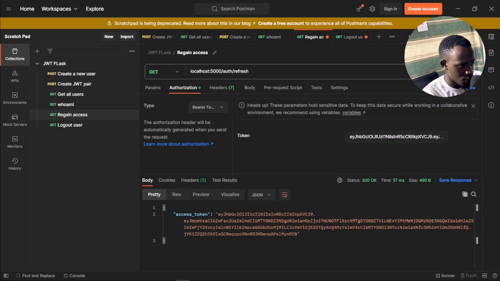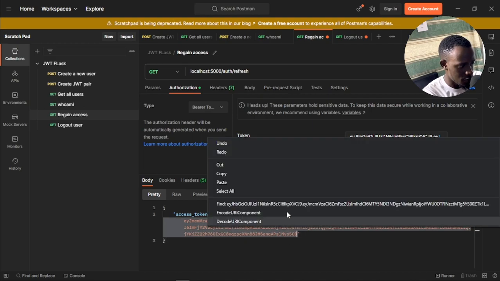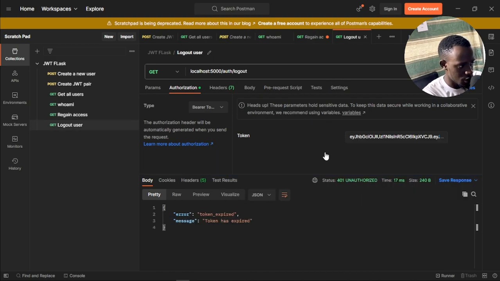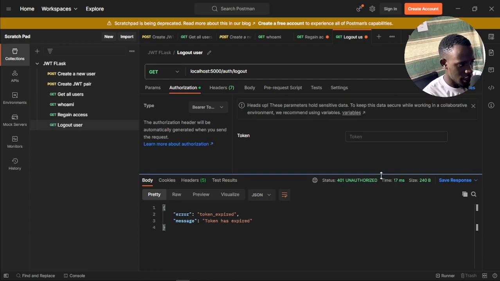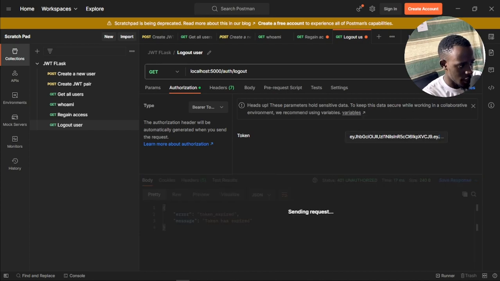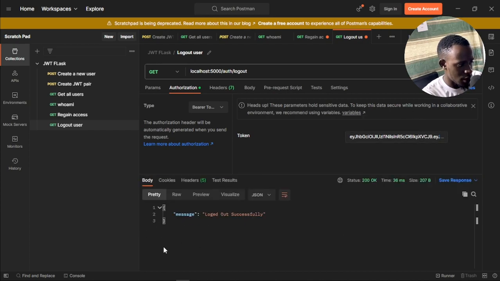If we get this token, I'm going to go ahead and copy it, and then I'll provide it within our request. So I'll go ahead and replace the current token that we have right here with our new token, and then send. We shall now see that our user is logged out successfully.